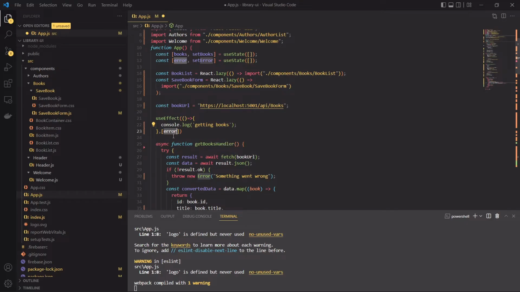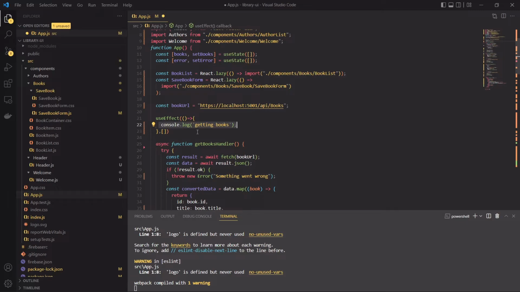If this variable changed for some reason, this method is going to be executed. But if we don't establish these dependencies, this is going to be executed only once.